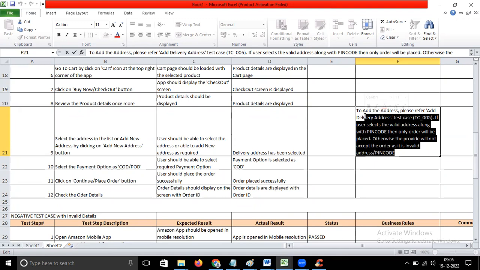Always we need optimal kinds of cases. Don't go for exhaustive cases because it will take a lot of time to test the application and execute all the test cases. Instead, optimal testing will take less time, where it covers all the scenarios, and we can test all the cases and get the same output.